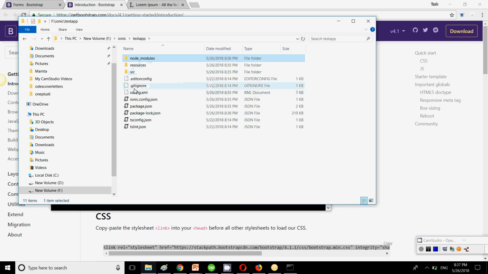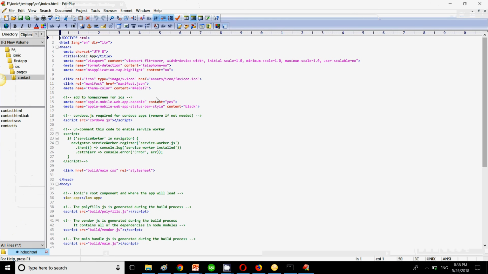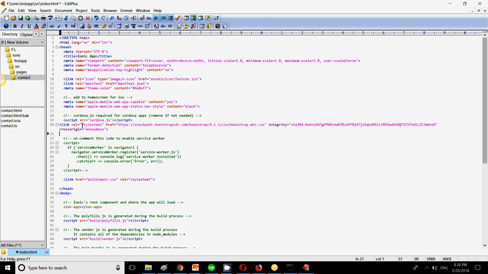Then the main folder that we are interested in is the source folder. Then we have the package.json file that contains all the information about this package. Now we go to the source folder. The first file is index.html. As I told you, you need to work on the HTML. This is a simple HTML file, so we can add our style. This is the Bootstrap style I have just added. Now this is the title. Every HTML has a title, and I just want to change it to my first app. Now this is the index.html. I have made some changes.